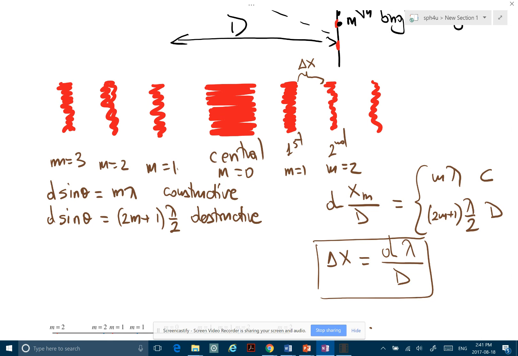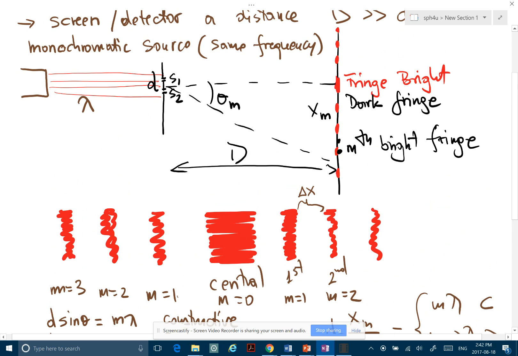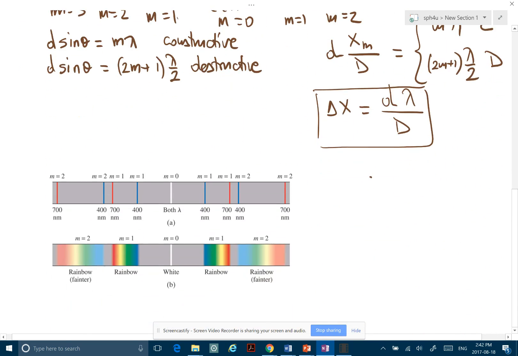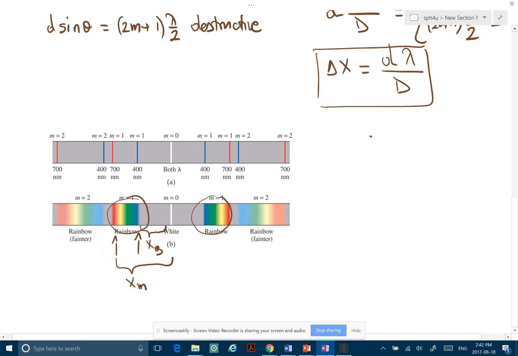So if you were to use a white light in this experiment, which as we all know it contains all the colors, then what would you see is the following. Actually what you see is the rainbow. As you can see, the blue is closer and the red is further away, which means that the X_M for blue is smaller than X_M for red. Because as you know, the red light has a lower frequency, therefore a higher wavelength, whereas blue has a smaller wavelength. So the lambda for blue is less than the lambda for red. And that's why you do get that when you do an interference pattern with a white color.